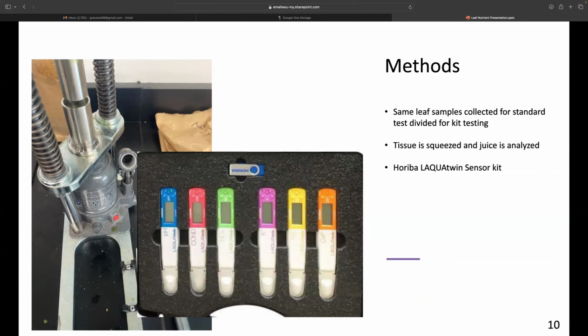Another method was the HORIBA portable kit. It used the exact same leaf that was gathered for the standard analysis. However, we squeezed the leaf and used this portable HORIBA nutrient kit to evaluate the trees rather than sending them to the lab. The third technique I will talk about is the SAP analysis, which was carried out as a third-party service by the Advanced Eco Ag Service, or the AEA. They sampled on the days that we collected samples and provided the producer with testing, recommendations for nutrients, and sampling.